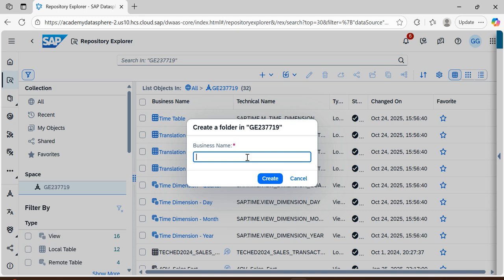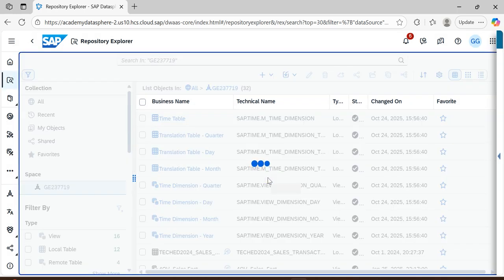Based on the client, first is the inbound layer. I'm creating the folder named inbound layer underscore sd underscore 001. Actually, this is the trial version, so I have only one space, but for the layered architecture I am creating four folders here. Inbound layer is one folder.